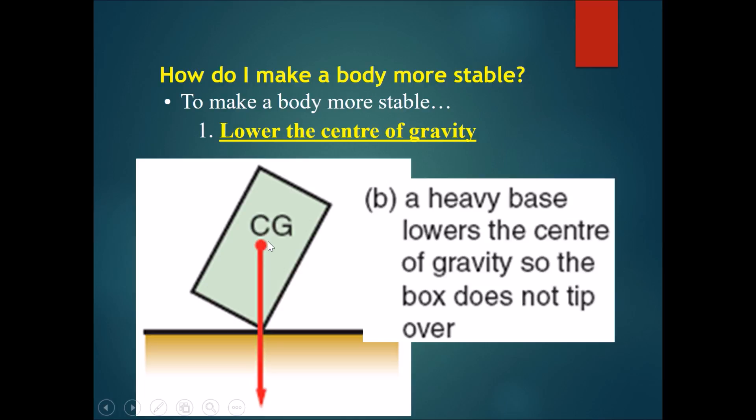You can see, right, that at first, if a normal box, the CG will be in the middle. Therefore, the box is very close to tipping over. However, with a heavier base, the center of gravity moves over here and therefore, the arrow is more towards the base side. Therefore, providing a larger stability with the same amount of tilt.